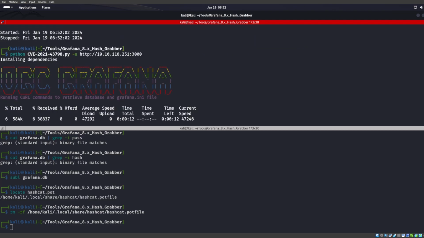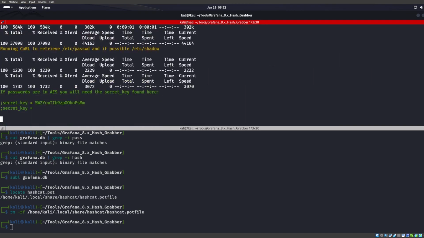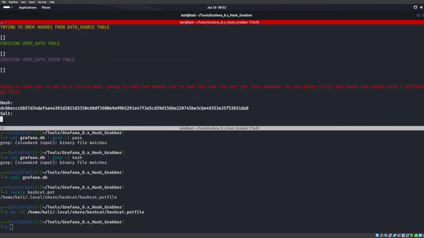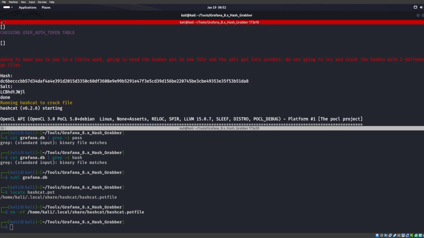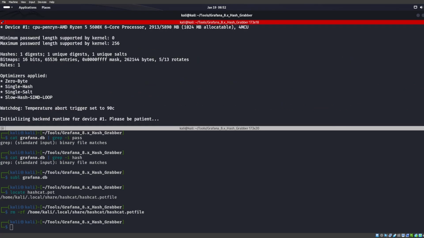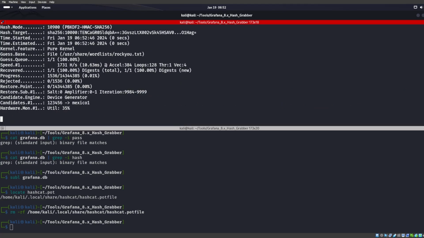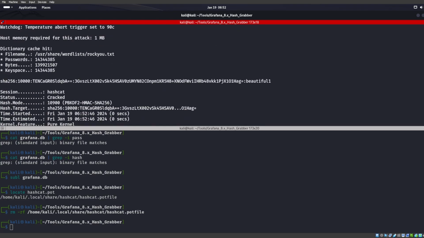Let's go ahead and try that again. And we'll throw in Boris's hash, right? And then we'll throw in his salt, which we believe is that L1 right there, that capital L1 starting with that. Okay, let's see here. Do we get anything? We do. We do crack it. Okay, cool. Beautiful one.